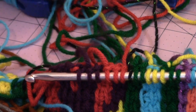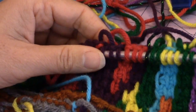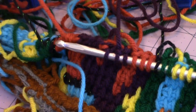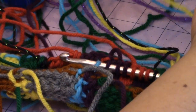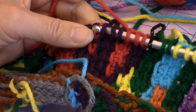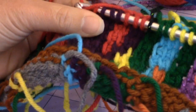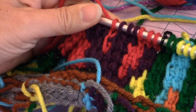Now I can use the red here or the other red. It doesn't matter. I'm just loosening up my purple a little bit. I'm going to go ahead and just use the closest red. Then I'm going to release my red. There's one red. Let me double check the graph.